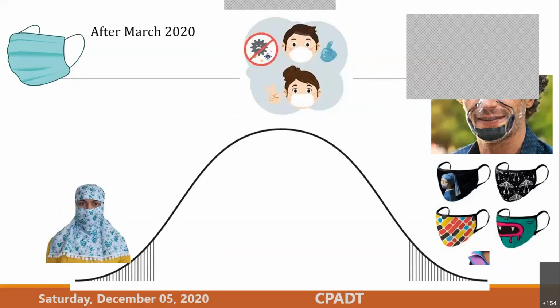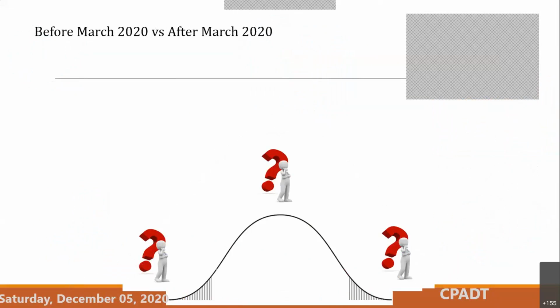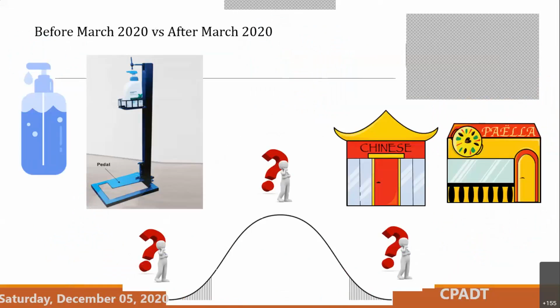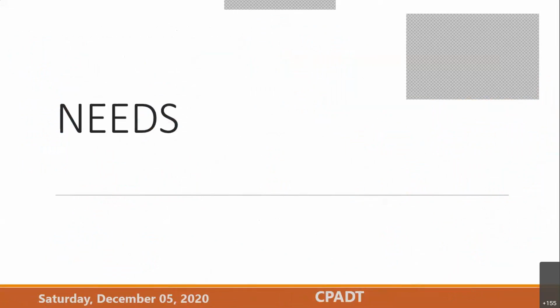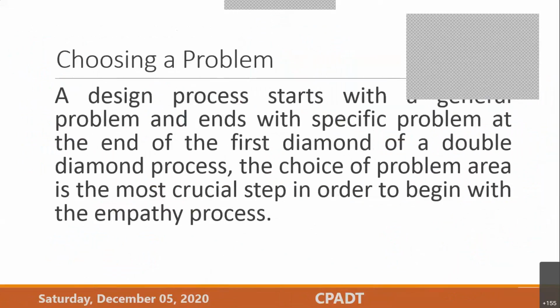Now, after March 2020, all of us have become the mainstream users for masks, and the lead users are those who are trying to customize the mask in a different way for their own faces. And those who rarely wore masks, depending upon pollution or traffic pollution or maybe for religious reasons, have now become the extreme users. So this is how the users have changed after COVID-19. You can work with these kinds of examples about restaurants and sanitization, how things have changed before and after March 2020. I'll quickly wind off talking about these needs.